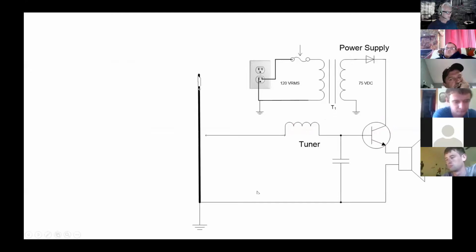Here's a long piece of wire. I've got out here electromagnetic radiation coming from the sun, coming from car ignitions, coming from cell phones, microwaves, all kinds of electromagnetic radiation. And as these magnetic lines of flux cut across this piece of wire, it induces a voltage in it. If it's a low frequency, I've got a voltage that's being produced that's low frequency. If it's a high frequency, I've got a voltage being produced at a high frequency. This is kind of acting like a secondary of a transformer.